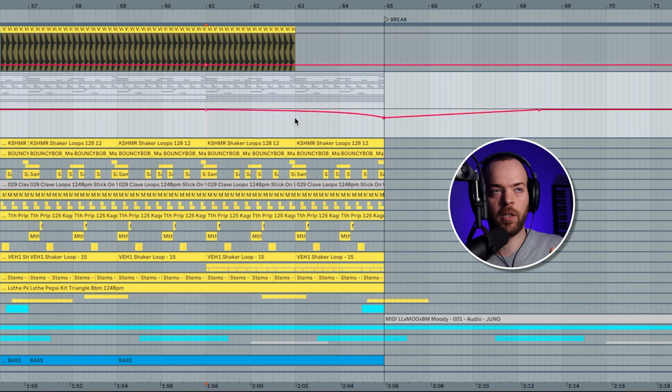We're gonna pick over here a 12 dB high cut now, and we're just gonna slightly filter it away so it feels a little bit smoother in the transition as well. You can see it in the automation that we go all the way from the top to around 2000 Hertz, and this is how it sounds.